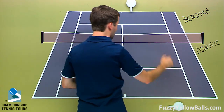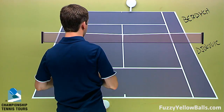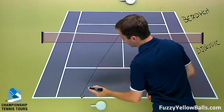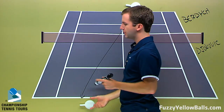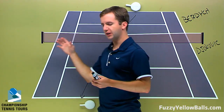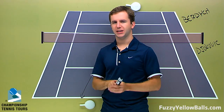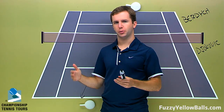If we talk about the tactics from this match, one of the things Burdich did very well was get into exchanges where he was sending balls to Fed's backhand. He would send hard, flat balls — it was more effective off the forehand side. When Burdich hit a forehand, he was able to pressure Fed because one of the things Fed likes to do is use his slice. Against a guy like Burdich at 6'5", you get that ball low on grass — it's not going to get up. Burdich isn't going to be able to take big cuts at the ball because he has to get it up and over the net with enough topspin to pull it into court, which would dull the pace Burdich could put on the ball.